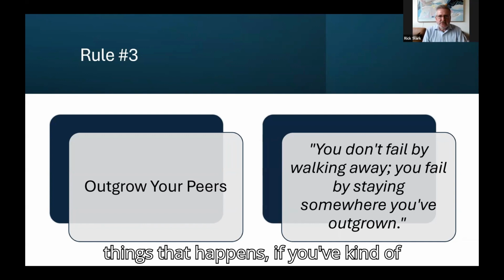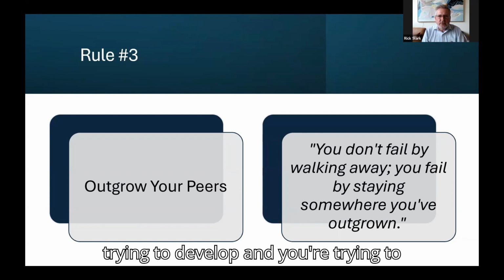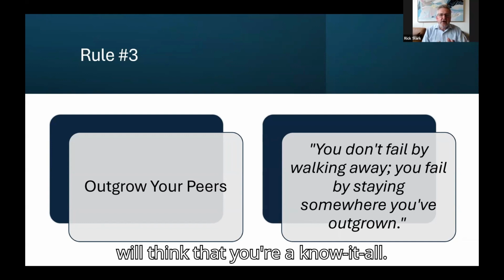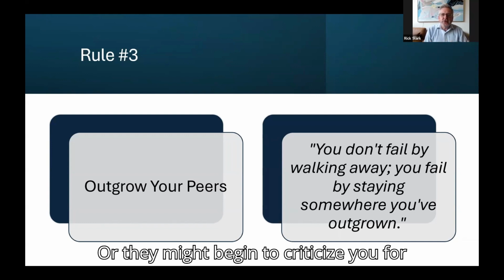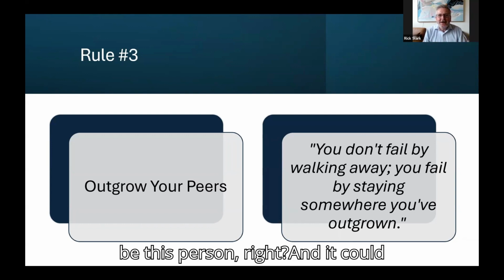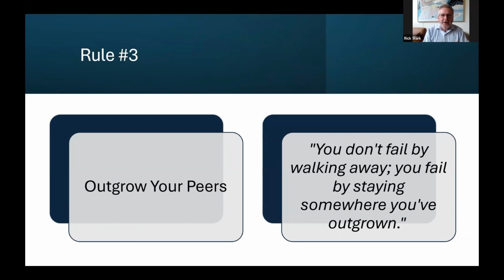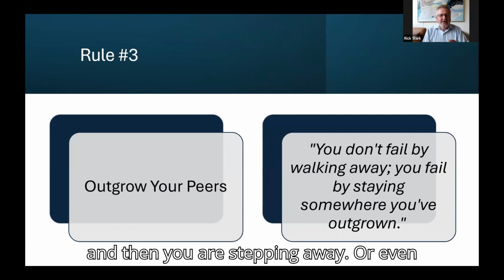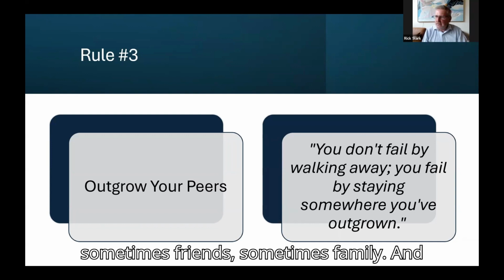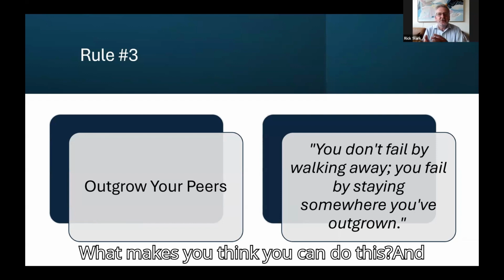Now, one of the things that happens if you've been in the crowd and now you're trying to step out of the crowd and develop, a lot of the peers that you have will think that you're a know-it-all, or they might begin to criticize you for wondering who you are. How did you get to be this person, right? And it could hurt your feelings when you've been friends with some of these competitors and then you are stepping away. Or even if they're not in the industry, there will be people around you, sometimes friends, sometimes family, and they'll be going, "What are you doing? Who do you think you are? What makes you think you can do this?"